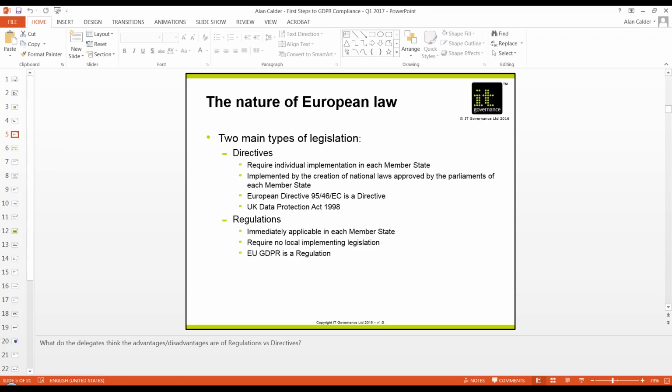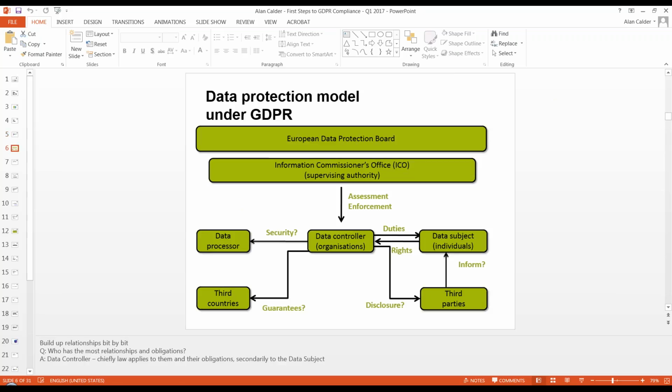Regulations, on the other hand, go into effect in all member states at the same time, exactly as written. There's no requirement for enabling or implementing regulations or laws in member states, and the only room for flexibility that states have is over those areas which are identified in the regulation as being open to state interpretation. And GDPR, as the acronym indicates, is a regulation. That means it goes into force equally in all member states at exactly the same time.